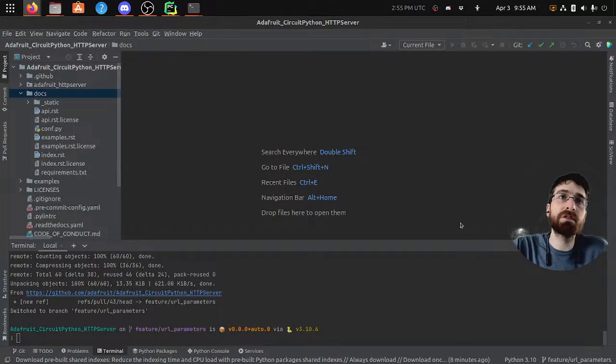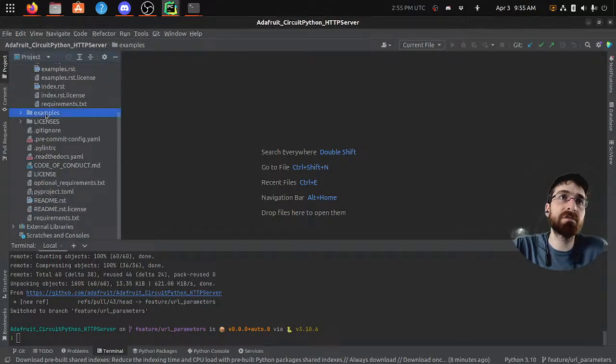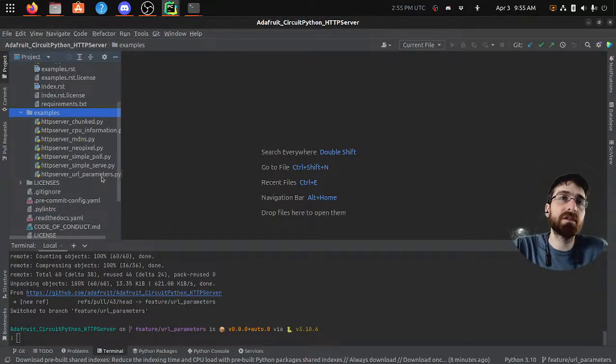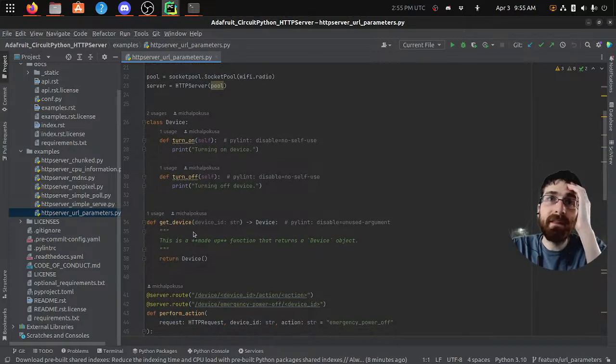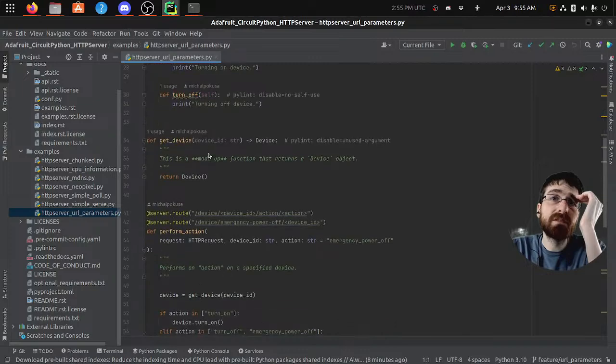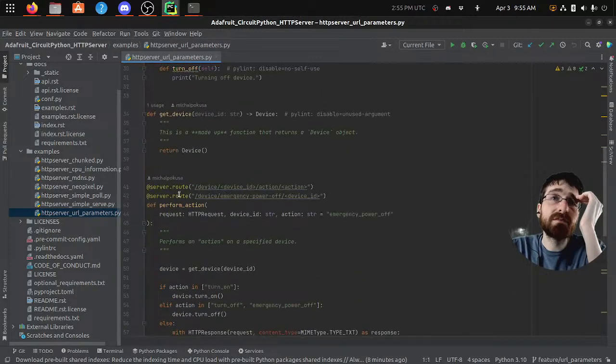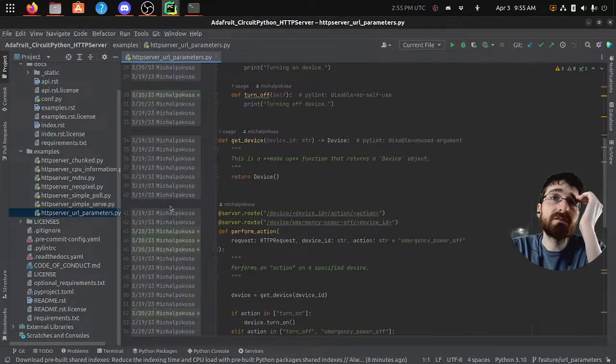Okay, so what was the deal with this one? I think it was something with one of the ones in the example. It was double. I don't really want these, I don't think. Oh, I don't.